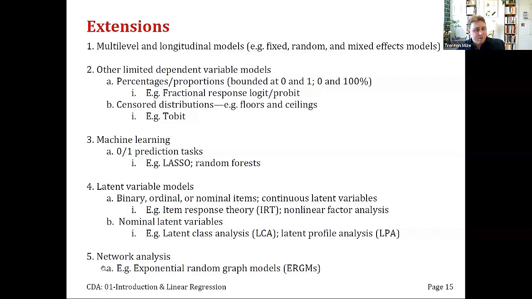The final thing, and there are more than this, but I wanted to pick some really popular ones, is if you're interested in networks, these are basically all binary predictions. They're usually predicting things like, does a tie exist? So let's say we have a school context and we have friendship networks. Well, we pick number one, pick Trent. Is he friends with that person? Yes or no? Is he friends with that person? Yes or no? You can see they're all really just binary predictions. Does that friendship exist? So they're pretty straightforward extensions of the stuff.